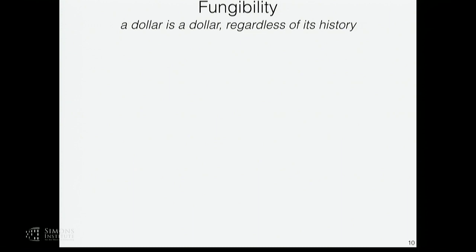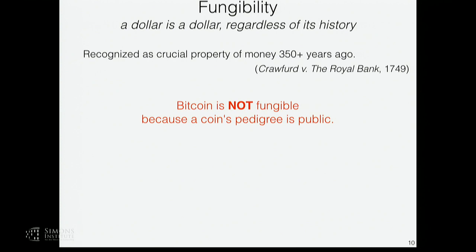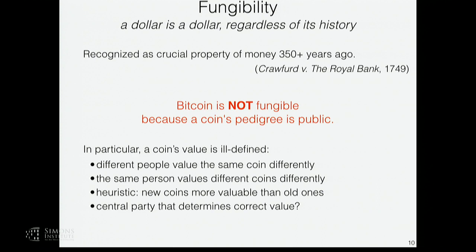However, Bitcoin is not fungible because for every payment that I send you, you can see the pedigree, the history of what led to that particular coin that now is about to make its journey to you. And you may have some opinions about whether you like or not the history of this particular coin. So to some extent, the value of a coin is ill-defined because different people may value the same coin differently, simply because they might disagree on whether they like its history. The same person could value different coins differently, and more generally, coins that have shorter history are more valuable because they're less likely to have opinionated people overvalue or undervalue them. And actually, it's so bad that today, already, fresh Bitcoins are more valuable than old Bitcoins, just because of this reason, okay?